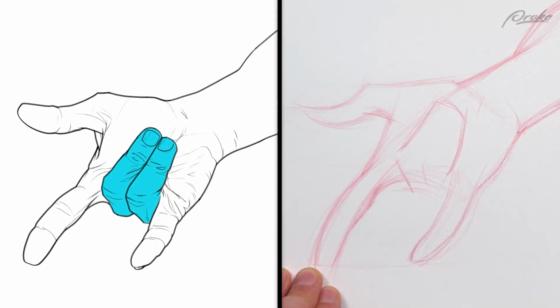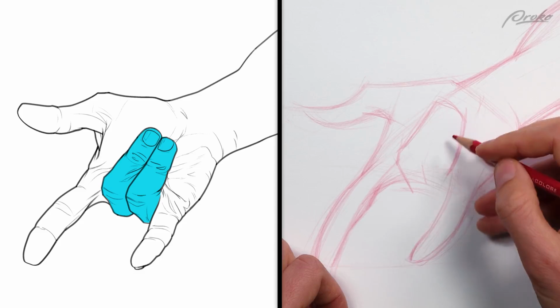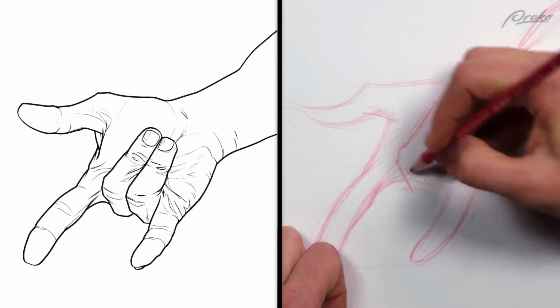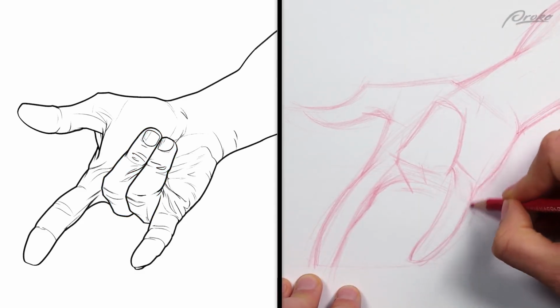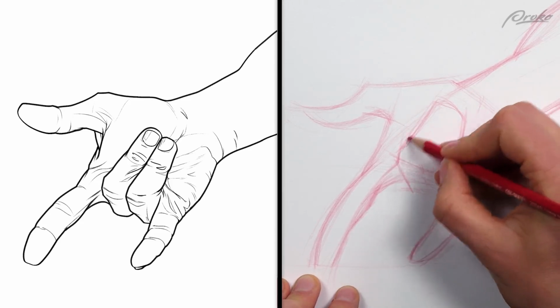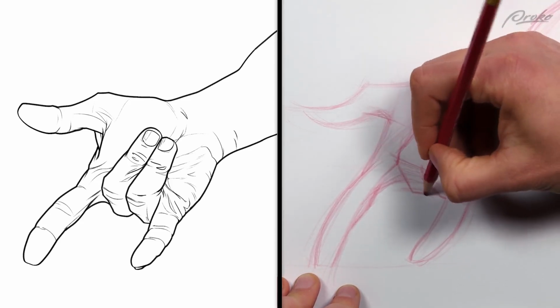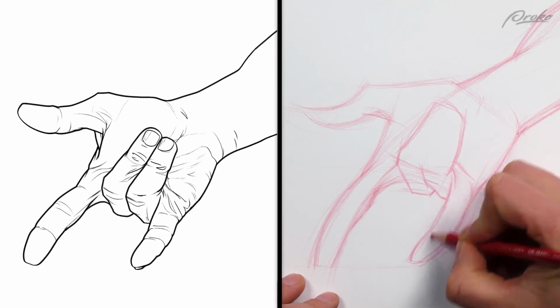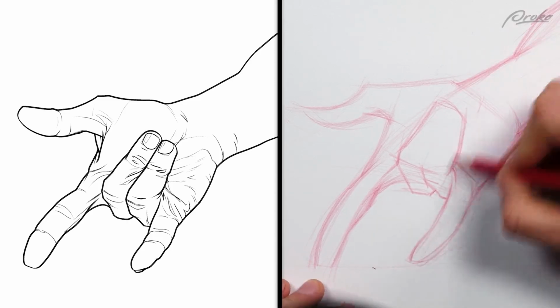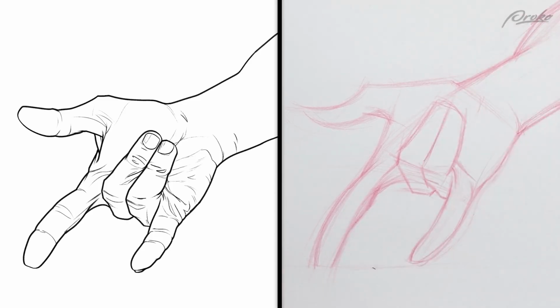Can group these two together. They are kind of one form. They flow together at least. I'm starting to feel like this is getting dull. Let's sharpen it a little bit. Yeah, there's some crisper lines.